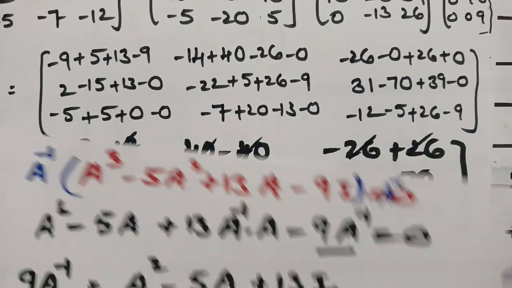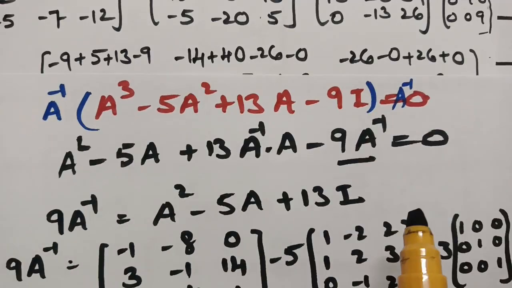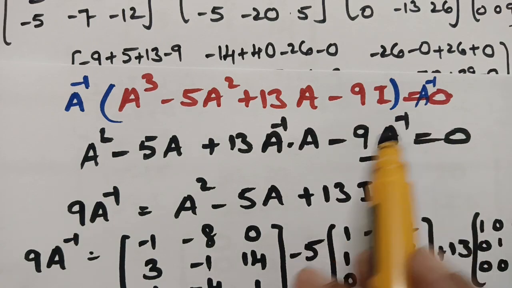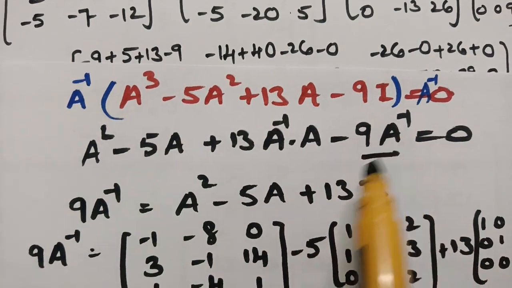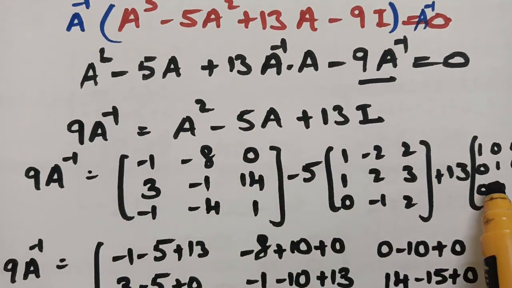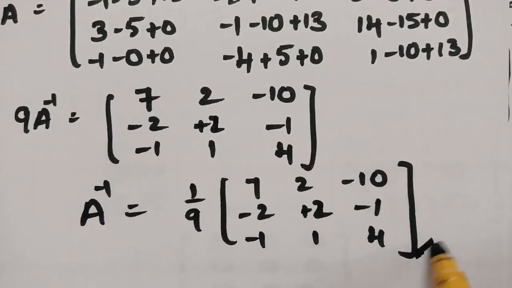So after that, in the same characteristic equation which is satisfied by A, I have multiplied with A inverse on both sides, so that I got A inverse here. So here 9A inverse is this one. So I have substituted A square value, A value and I value, and this is our final value, that is A inverse. So this is how we have to satisfy the Cayley-Hamilton theorem, and also we have to find A inverse value, as it is very simple but very important, even though it's very lengthy. Don't think it's lengthy, as it is very important. Please practice. Definitely you can score more.